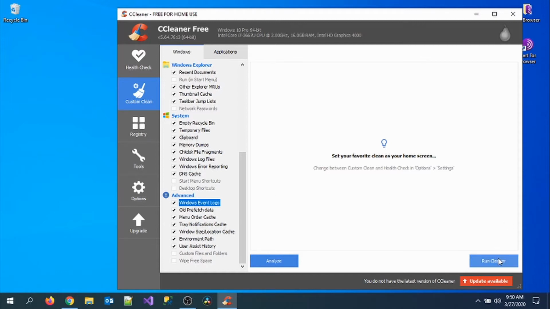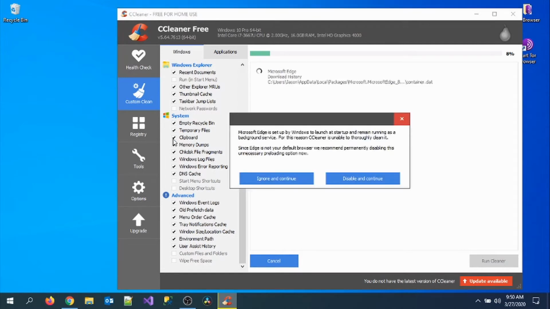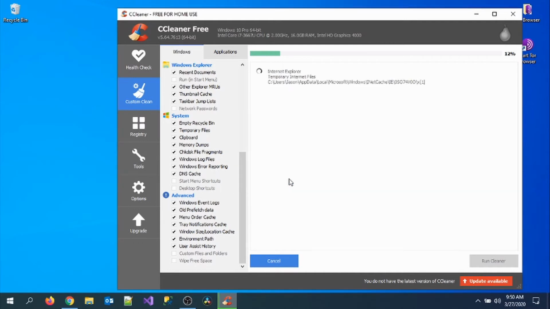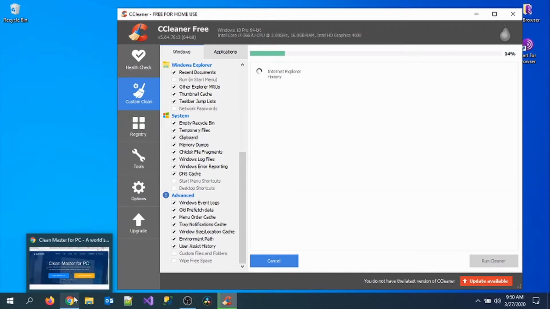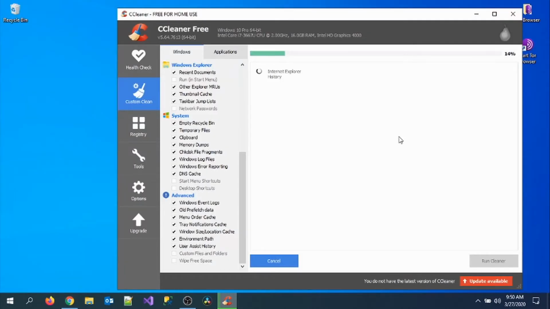All right, so I'm just going to say real quick, run this cleaner. This one, like I said, I use both CCleaner and Clean Master because they both. Let's just ignore it because I do have a couple Chrome web browsers open that I want to talk about. So we're going to ignore that. It also has a registry cleaner, which is really nice.